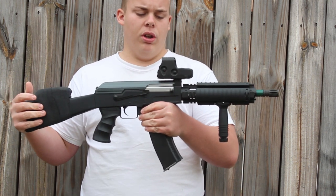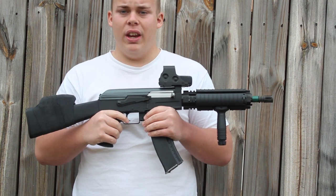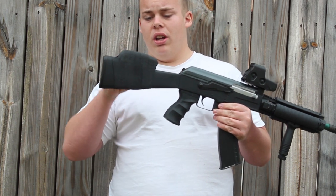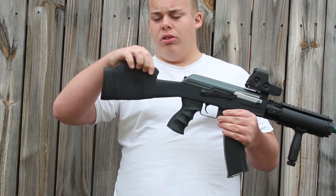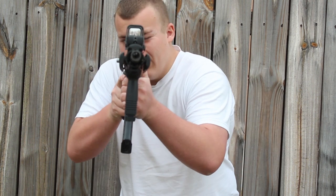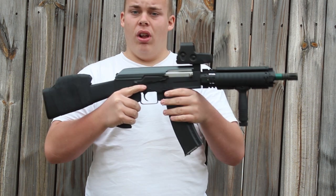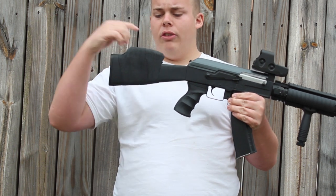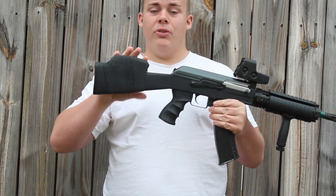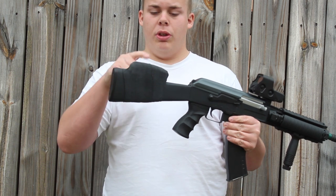Starting off with the parts I've added: the cheek riser. This is the normal stock that came with it. This started as a SEMA CMO28 — yes, the $100 AK, so the base gun was $100. I did nothing to the stock itself. I added camo form and an Insta Morph cheek riser — basically made out of moldable plastic and fit onto the stock. That way when I look down my sight I don't have to adjust, since the sight is elevated on a top cover rail. The cheek riser is wrapped in camo form for a cheek weld. That's about $8 to $9 of material total.